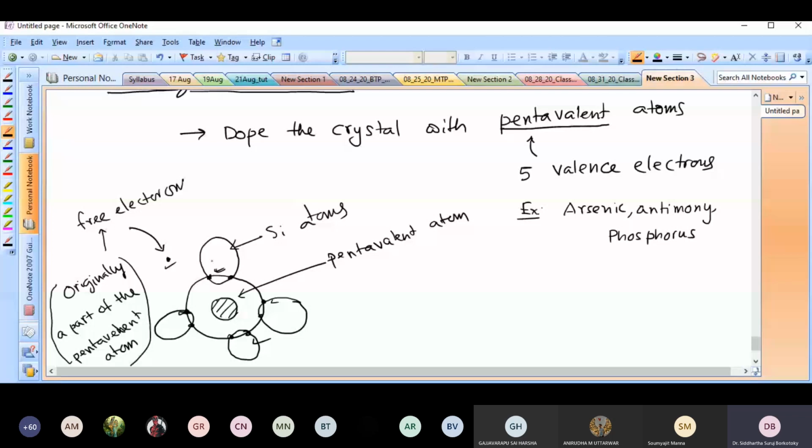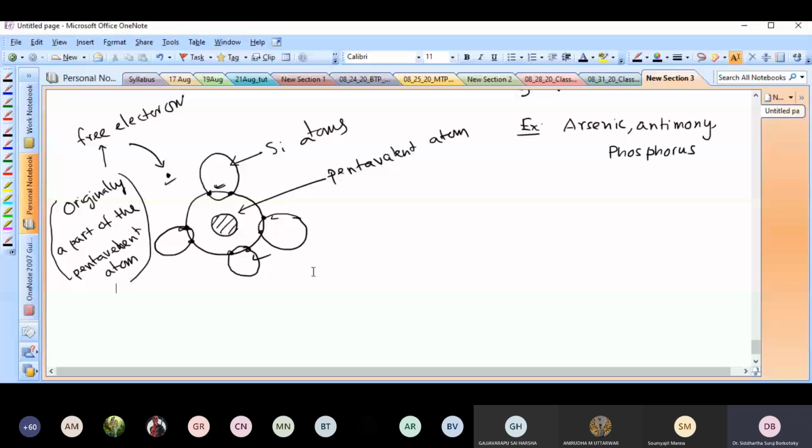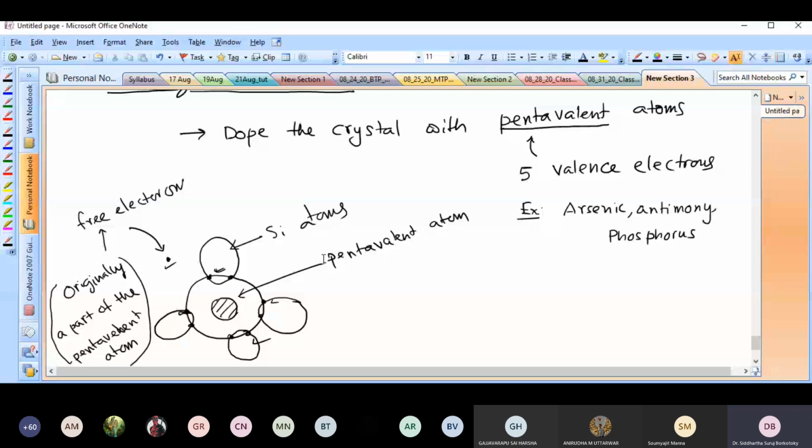So after adding the pentavalent impurity, you have a crystal that has an excess of free electrons. This time, if you notice, we didn't create a free electron at the expense of a hole. Earlier, whenever we created a free electron using thermal energy, we knocked off 1 electron from a stable valence orbit of 8 valence electrons. That way we created a hole that had 1 net positive charge.